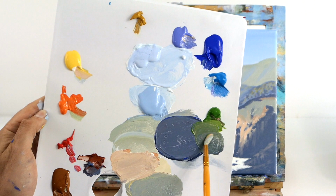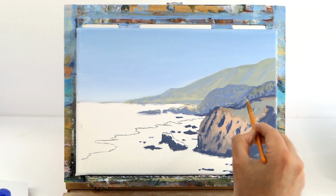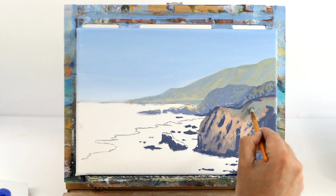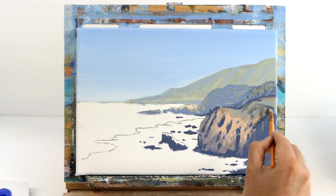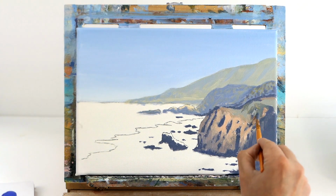So all we're doing is using the shadow colour that we did the outline from, and just adding a tiny bit of green to make a harsh green. And we're just going to put some shadows here. So these are all the bits of grass that aren't getting any sunlight. So we're just going to make it a little bit darker, just to tie the areas together.